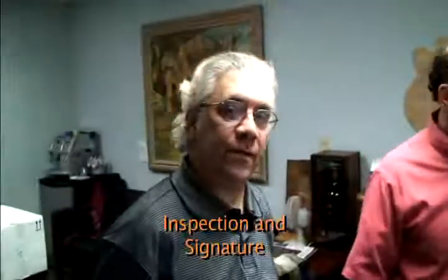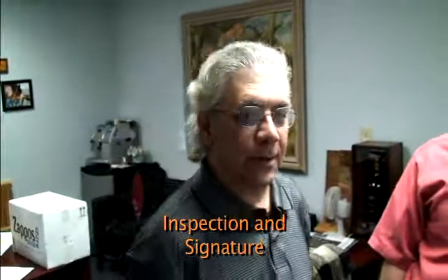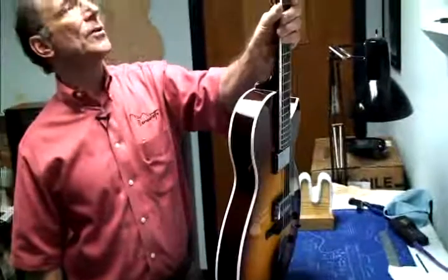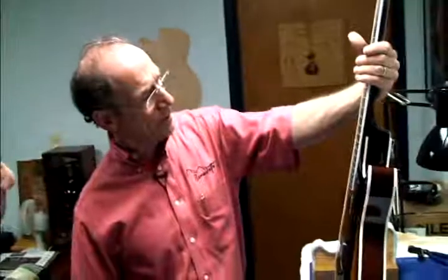All right, so we're at the final stages here, and like Bob said earlier, he has the final say on whether the guitar goes into the inventory or gets shipped to a customer, right? Yeah. And this is the last part, and this is the Bambino model. A Bambino. Is it a laminate or a carved? This is the laminate top, laminated back, laminated sides, carved neck, of course. This is our standard Bambino model, probably the most popular of the, well, I can't say that. The Bravo is just as popular.